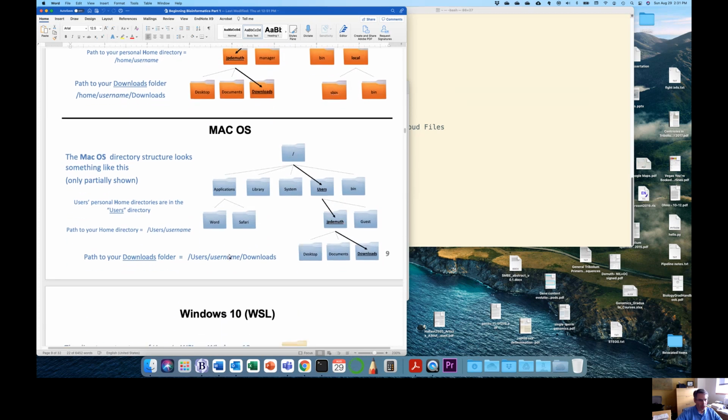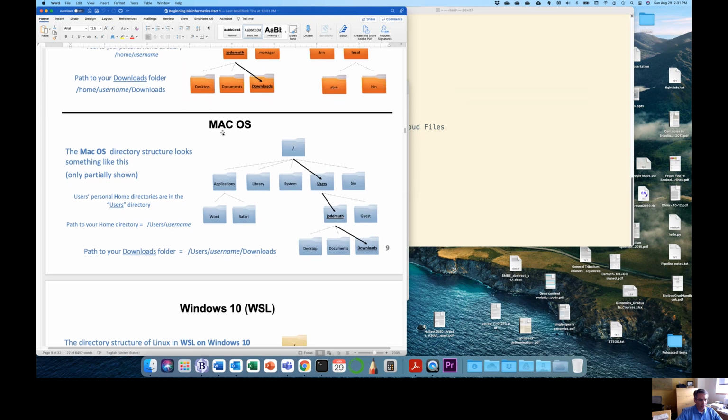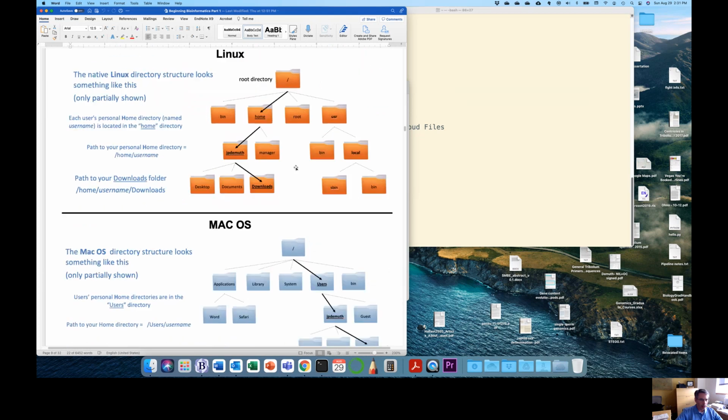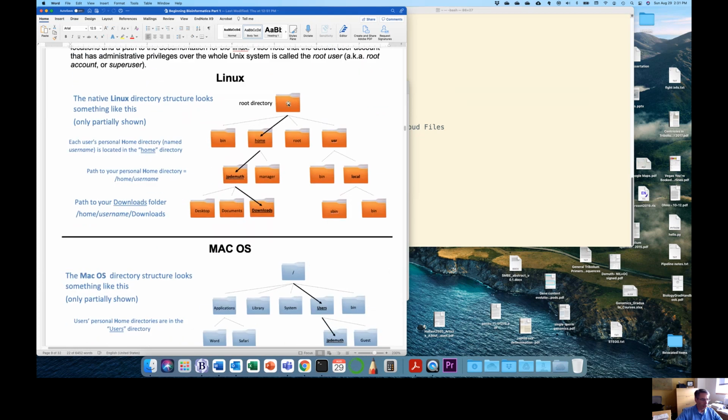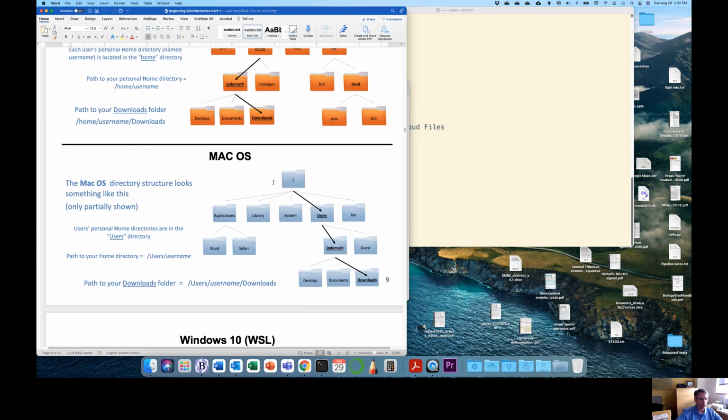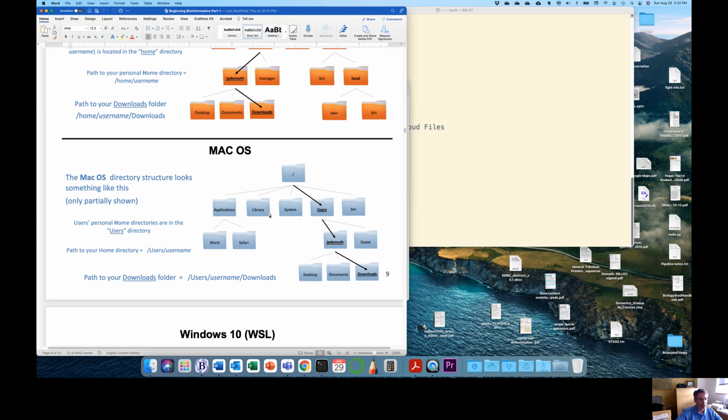For those of you who are on Mac, the very highest level, and this is true for all of them, is called the root. If you just specify this /, that's specifying the root. Underneath the root on Mac OS, you have applications, library, system, a folder called users, and then bin.